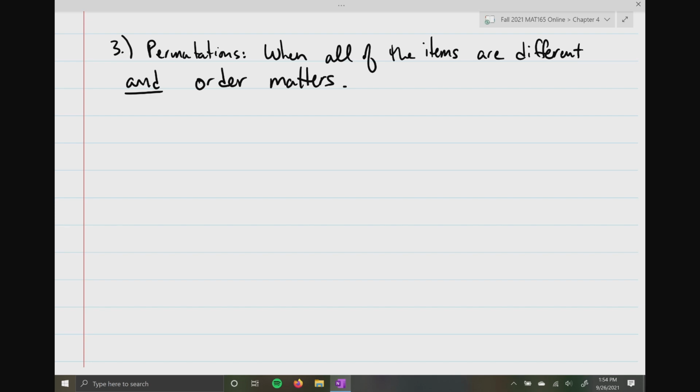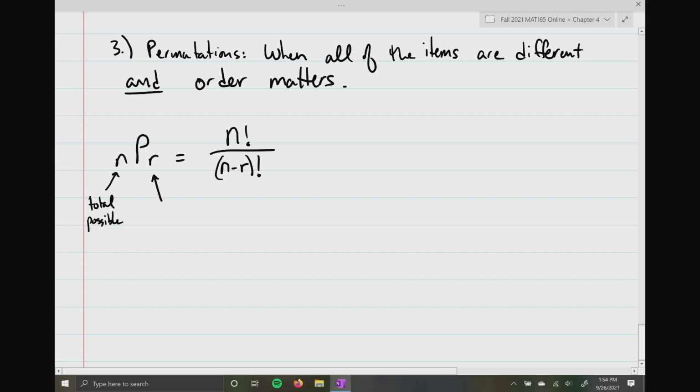Now there is a formula for this, okay? And the formula looks like this. So nPr, or the number of permutations for the objects chosen, is equal to n factorial over the quantity of n minus r factorial. So n represents the total outcomes, or total possible, we'll say. R, sometimes you see a letter C here, stands for the number chosen. And all you do is just substitute into this formula. Now, we'll do an actual example using this. For now, I just want us to get comfortable with using the formula.